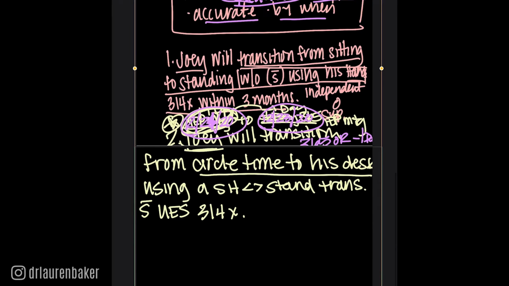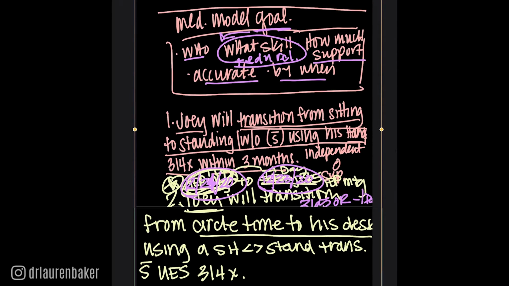And the other part of the thing that you really want to consider with an educational goal versus a medical model goal is it's okay if Joey only works on this with you in the clinic and then also has a home exercise program that is going to address the impairments, and you teach some strategies to the parents to help them reiterate that.